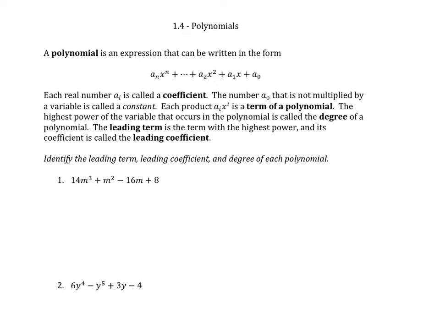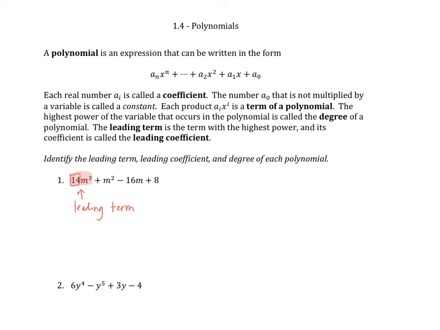So let's look at some examples, and I think all of the terminology that we're using will become more clear. The first thing you want to do is identify the leading term. Leading doesn't mean first in line. It means the highest exponent. If I'm looking at number 1, the highest exponent on a variable is a 3. That means this will be my leading term because it has the highest exponent. So this is the leading term. The leading coefficient is the number in front of the variable.